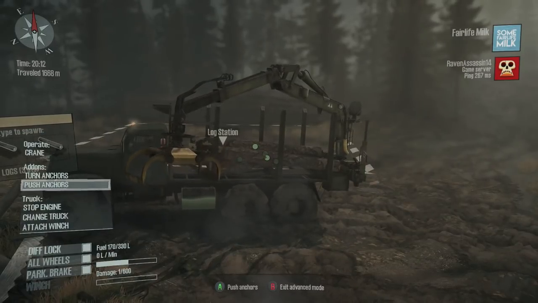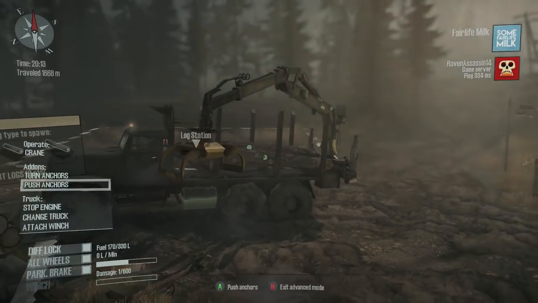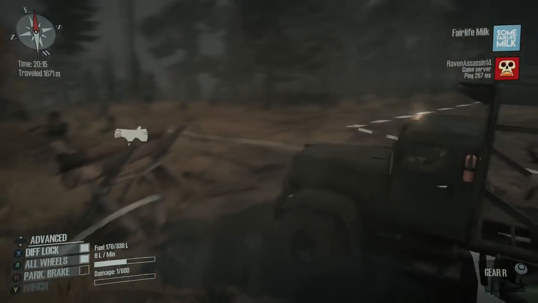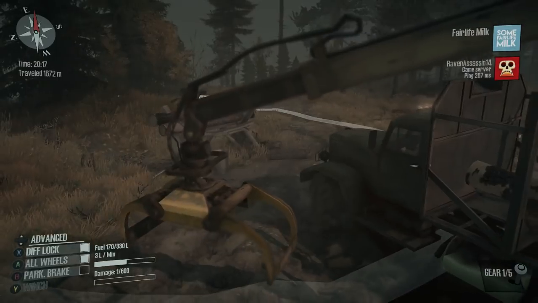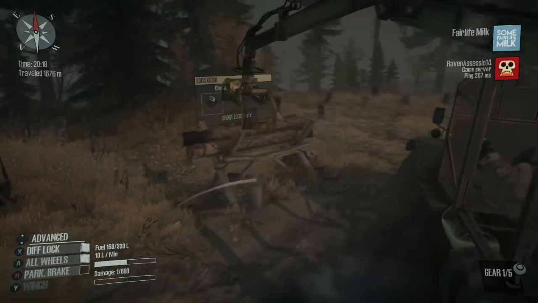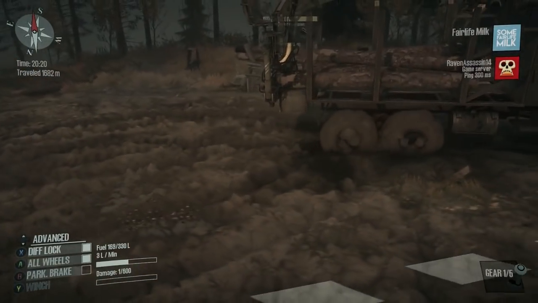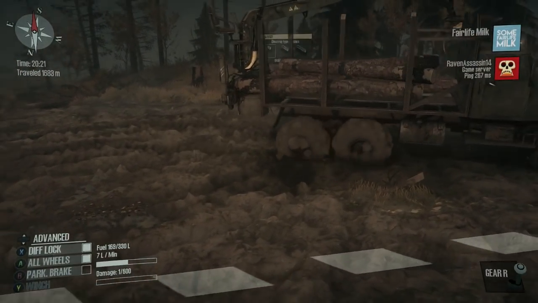You know what? Good call. I need a winch. Hold on. All right, I'm coming over. Attach winch. No, I can winch myself. Oh, go away. You don't need me? Okay, fine, whatever. All right, perfect. Now I'm going to angle this thing so it's actually useful for the crane, unlike what I was doing before.